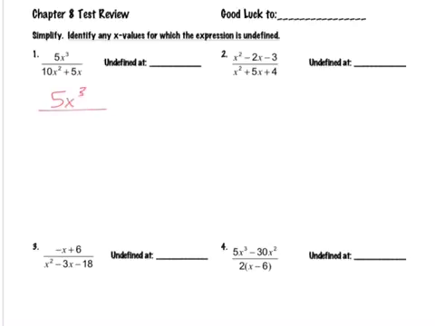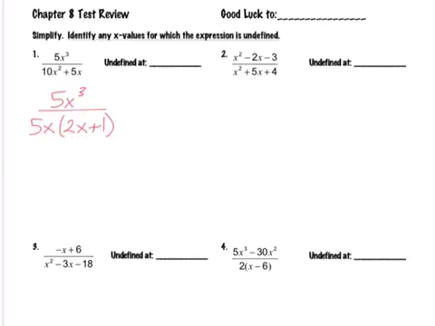5x cubed, all divided by, and on the bottom I'm going to take a 5x out. So I have 2x plus 1 left. Don't forget about this 1. It doesn't just cancel. 5x divided by 5x is 1. And then since this is all by itself and it's all multiplied together, this is multiplied to this.